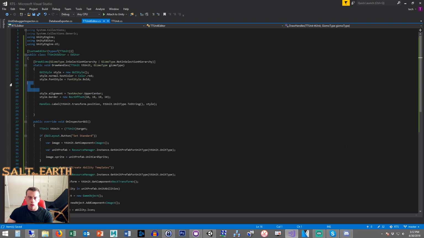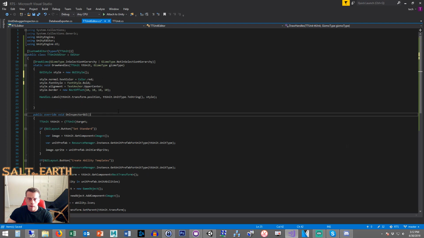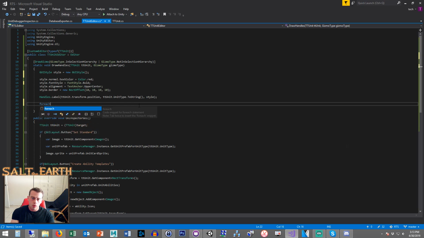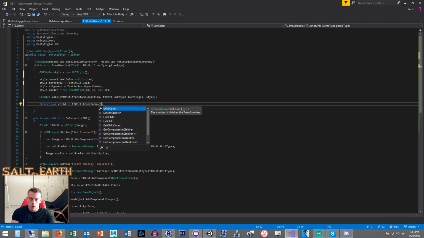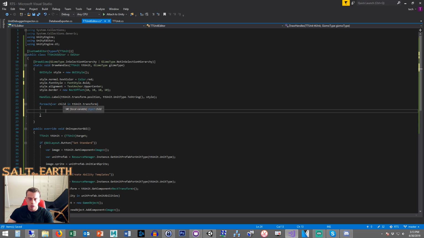Now let's see. Child in transform in ctUnit dot transform dot. Just that, actually. Child transform equals child dot get component. Nope. Wow. How do you loop through that?